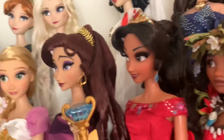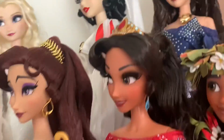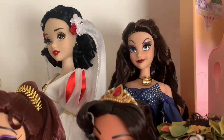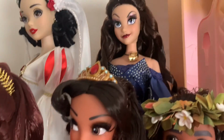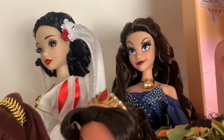For me, when I say something got expensive, I'm really meaning, oh God, now it's going to be hard to get the doll. I'm not going to be able to get the doll because it's expensive. It's not that I'm like, oh no, I don't have the rare doll. I don't care how rare they are. It does not affect me. The only thing it does is make it harder for me to get the doll. So it's an obstacle that I do not appreciate.